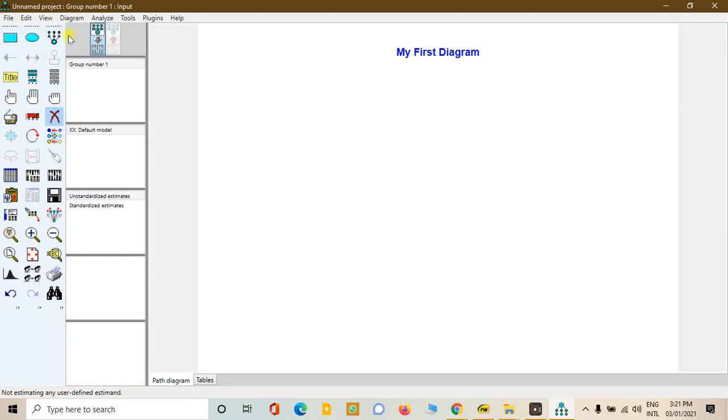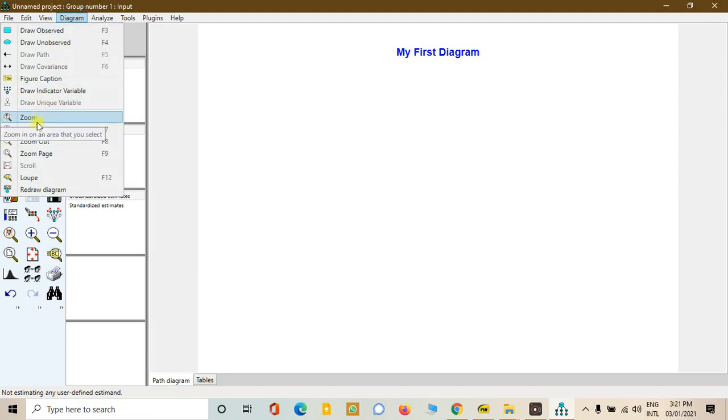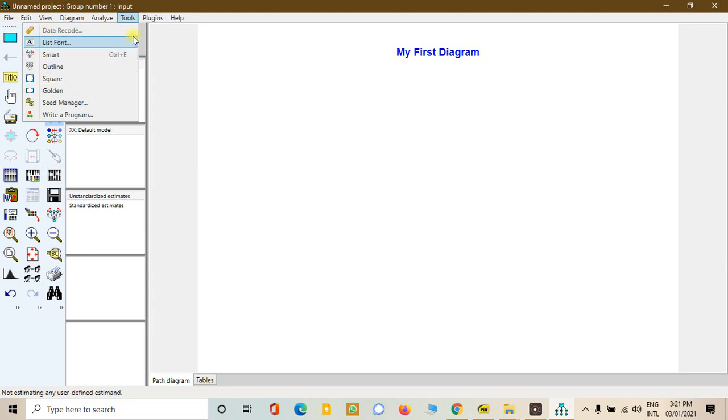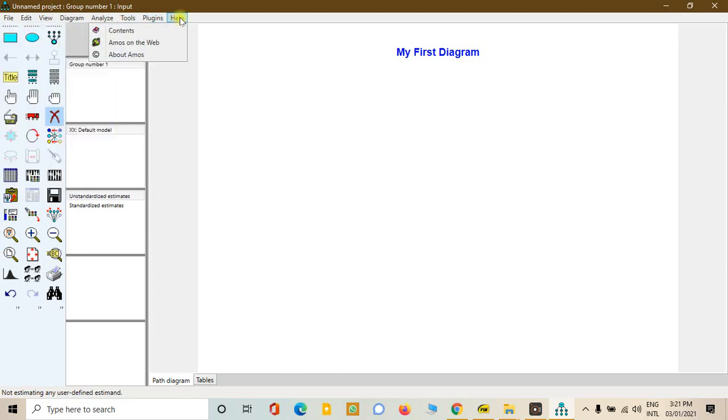Anyhow, these are certain things which are related to the output or the view of the diagram, and from here you can zoom in or zoom out, and here you can zoom the page, and these are certain options to redraw the diagram. These are to analyze the different properties of the diagram or from your operations. And here are certain tools, here are certain plugins, and there is also help content in the software.